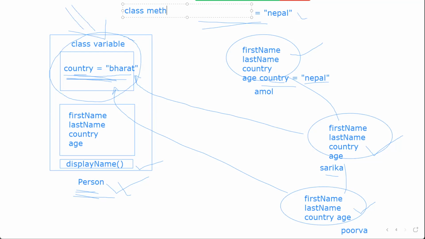Why do we write class methods? We write class methods to change the class level values. Okay, let's stop this.